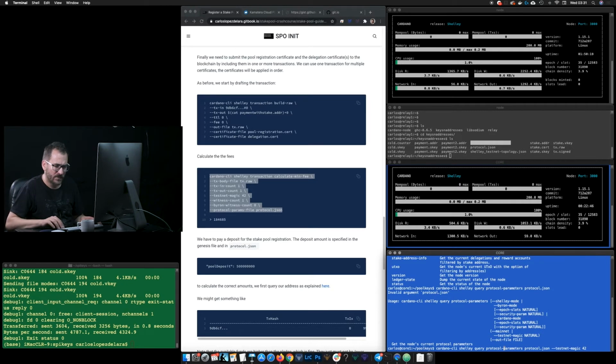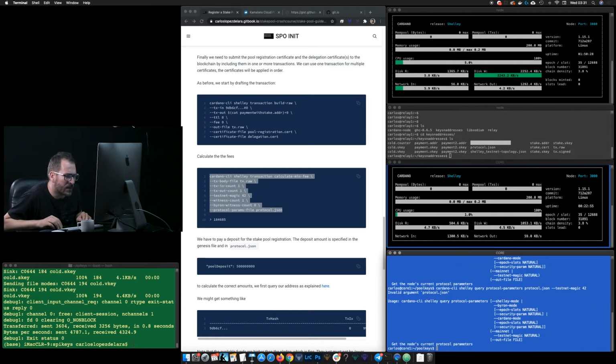This is looking good, I guess. What did I miss? Invalid argument, protocol.json. What's the proper usage of this?